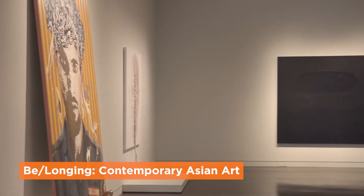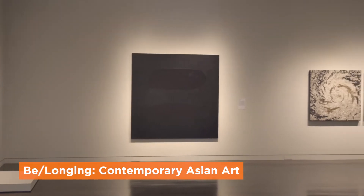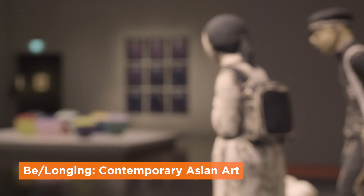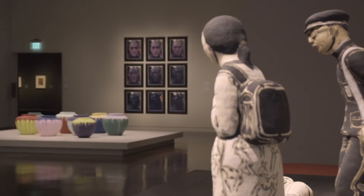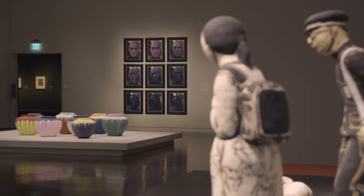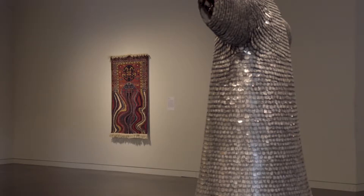After three years of renovations, the Seattle Asian Art Museum reopened with the addition of two new gallery spaces in February 2020. Not only can you find artwork from many regions in Asia at the museum, but you can also see artwork from many time periods, including the present day. These galleries show artworks by contemporary Asian artists who often live and work all over the world.